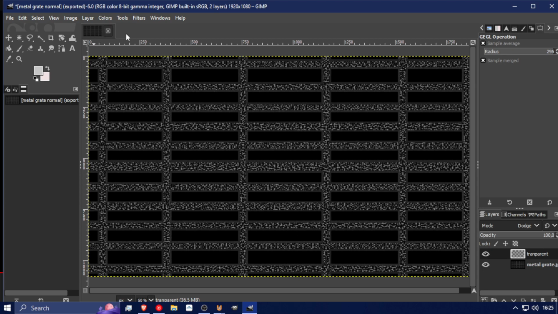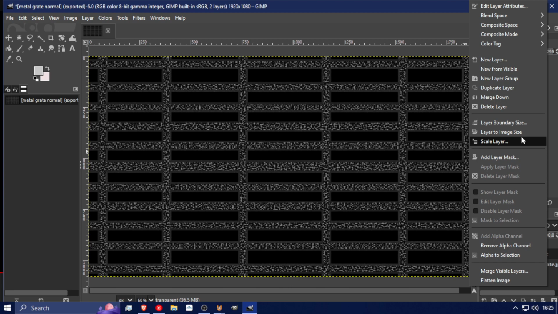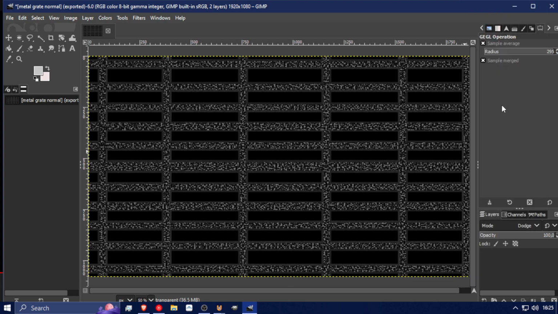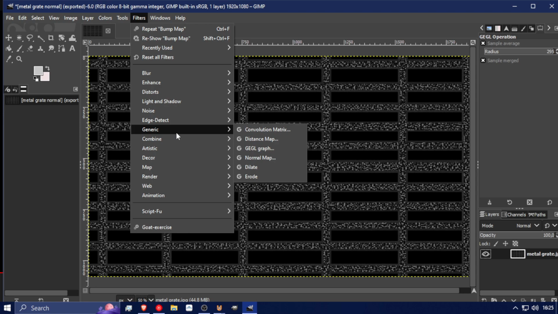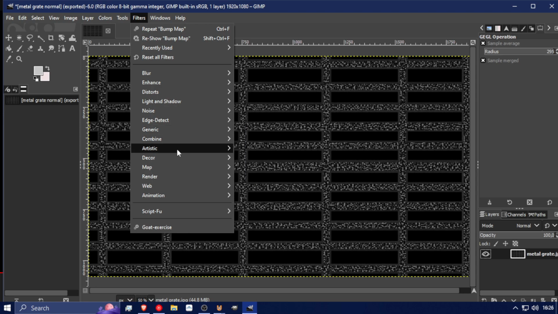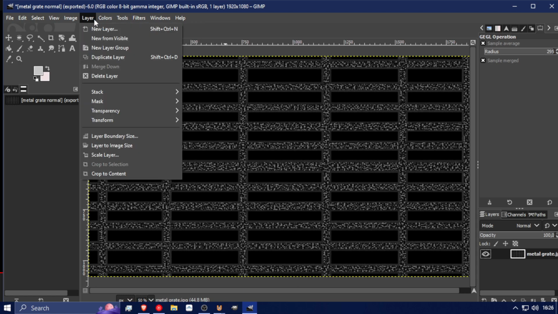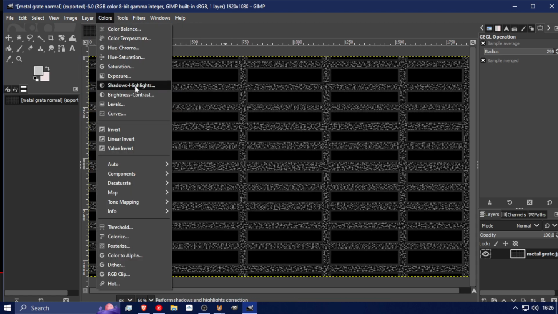Okay, if it doesn't work like this, I had another way to do this, so I'm just gonna delete this layer, and then filters, color, where's color, generic, no. I know, color, and I just want it grayscale.